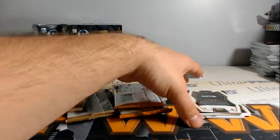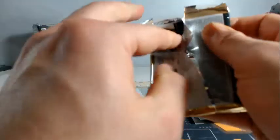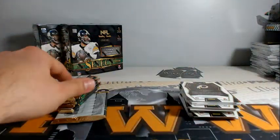Halfway through the break, and I would say if that's another thickie, and that one's tie-dye. Oh no, this is turning into an incredible break. Just as I was about to say, already I'm content with the hits that we've gotten, if that was what we had received in a half case, but we were only 3 boxes in, and it's beginning to look like it's going to be a crazy other 3 boxes.